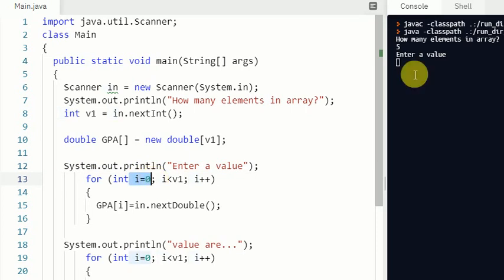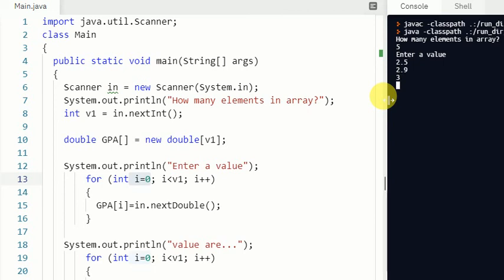Okay, now the loop is executing the second time. The value of i is 1 now, so whatever value I'm giving will be saved in index 1. So I'm giving 2.9. I'm improving. Okay, third, oh, I did it, I touched 3, and now 3.2, and the last is 3.8.